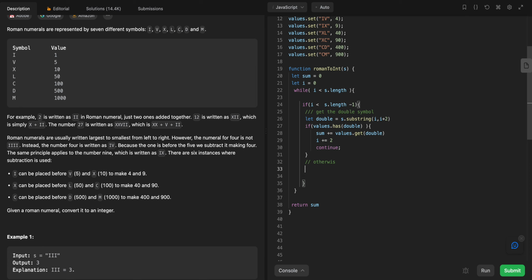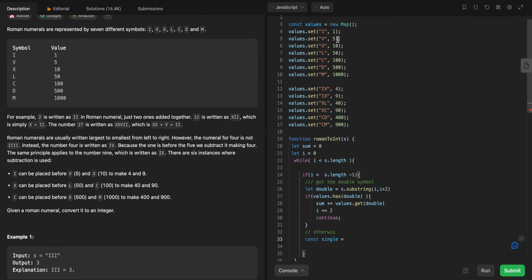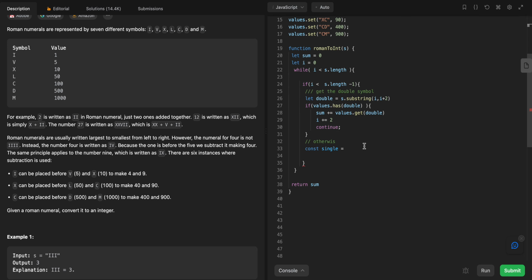Otherwise, I would say that I'll just const single equals. If this is not working, okay, we will work one by one. Right now it's just a basic case. I will say s dot substring. Let's just copy all of that, or single, and because it's only single, so it will be I plus 1.